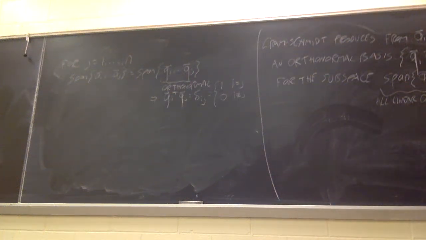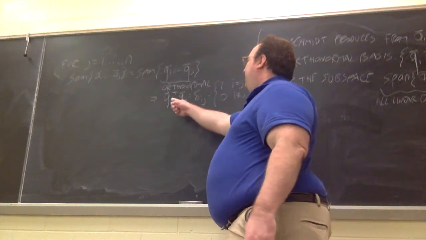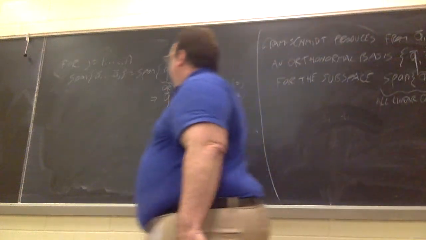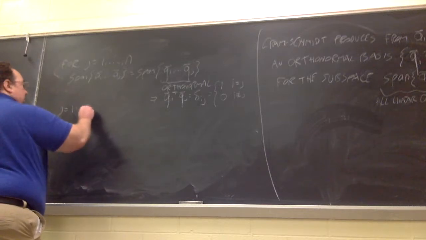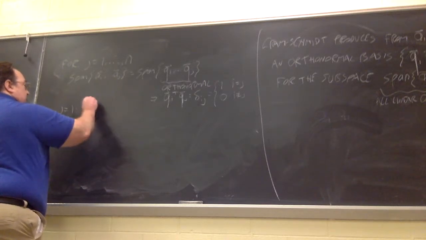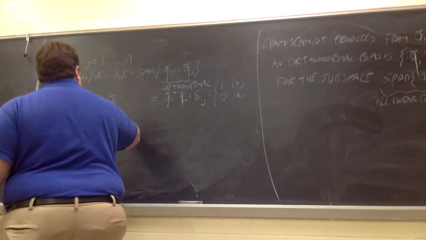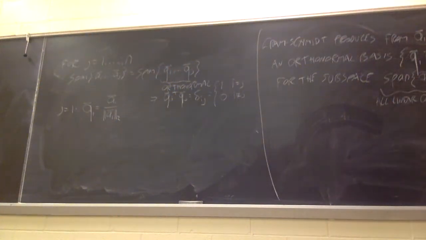Now, when j is equal to 1, that's very easy to do because you only have one vector. You don't have to check whether its inner product with anything else is going to be 0. You only have to make sure that it's normalized. So in the j equals 1 case, we just set q1 equal to a1 divided by its vector 2 norm. There's nothing it needs to be orthogonal to, and this makes it normalized.